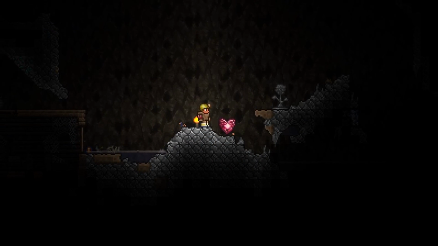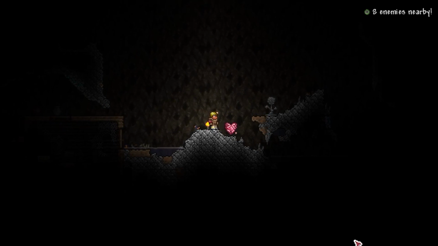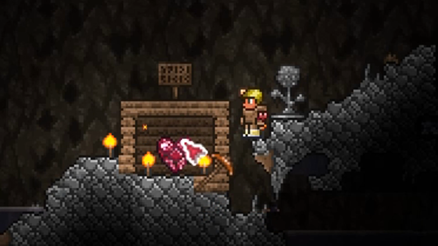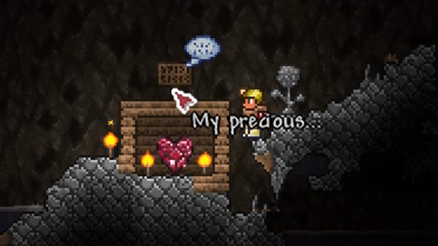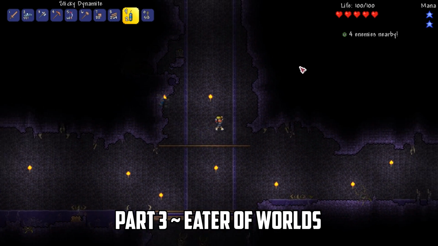Oh, look at that, it's a crystal heart. It looks so lonely, just sitting there by itself. I wish I could mine it up and take it with me, but I cannot. I'm gonna build a little shrine to keep you safe as we move on with our challenge. To get ready for the Eater of Worlds, I start bombing out a large arena in the Corruption.